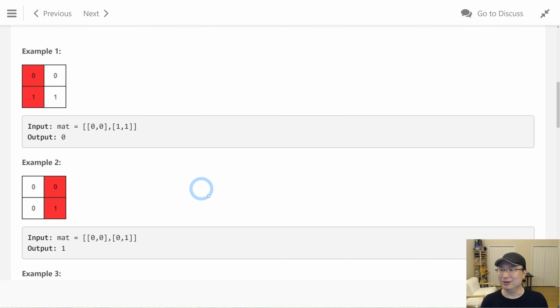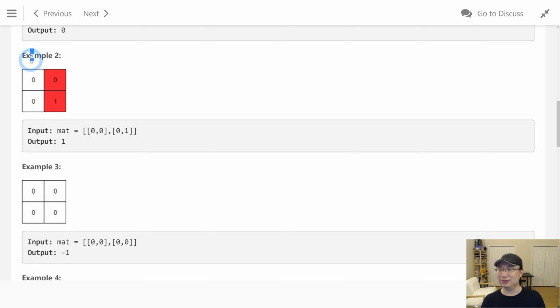Okay, let's check the examples. In example 1, the 1 is here, so the leftmost is at 0 index, return 0. In the second one, there is a 0 index, 1 index, and then the 1 is here, so return 1.